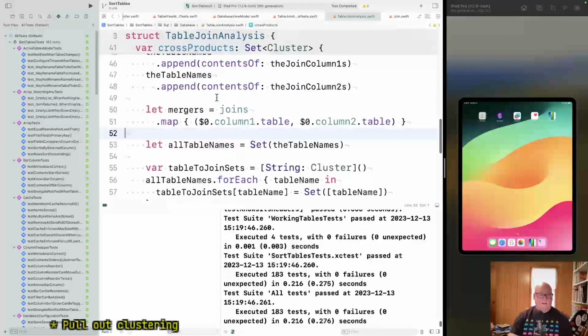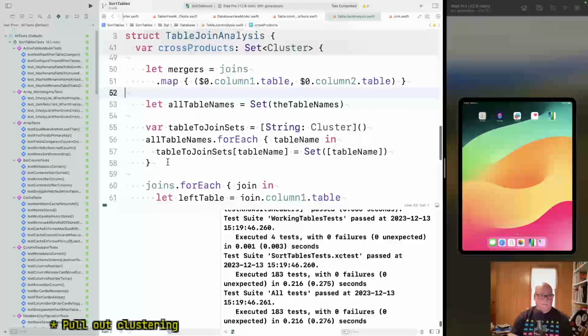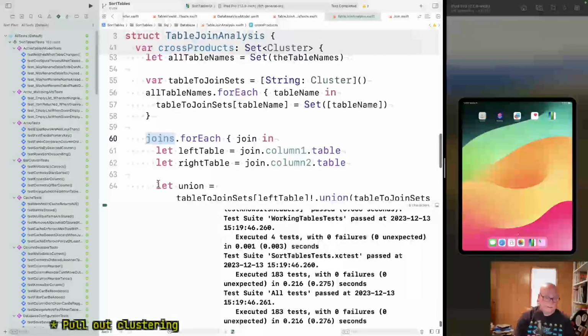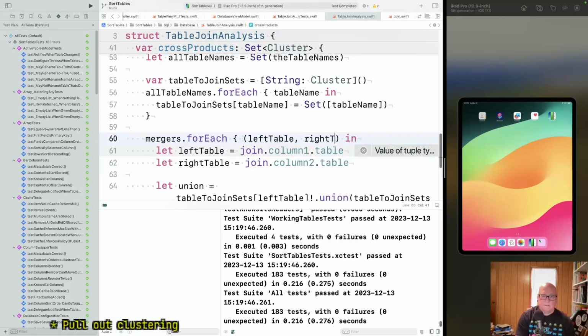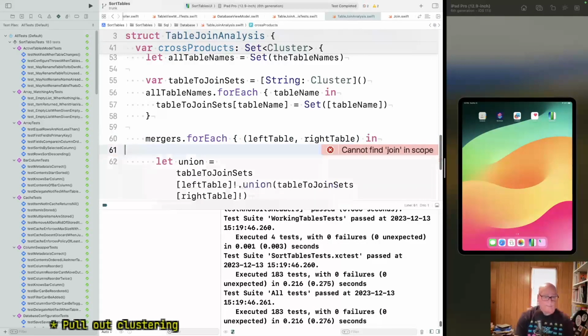Okay, now let's do mergers for each, and this is left table, right table in. We don't need join anymore.